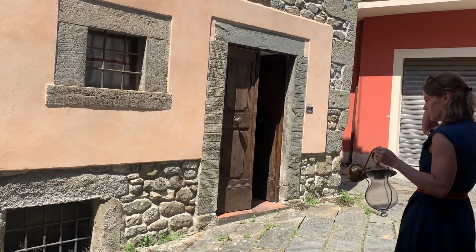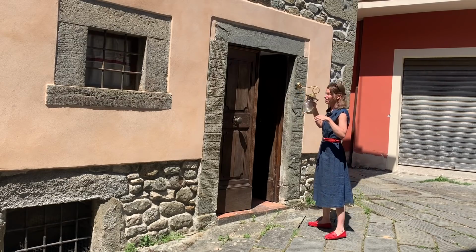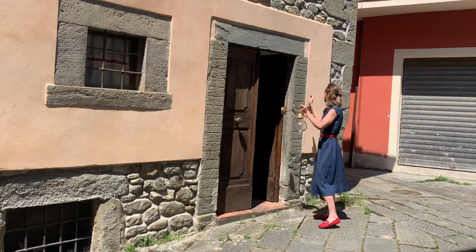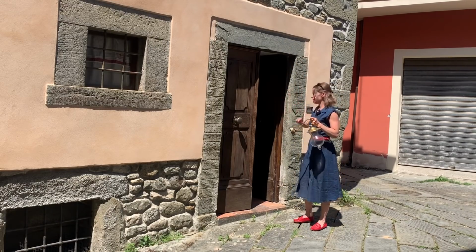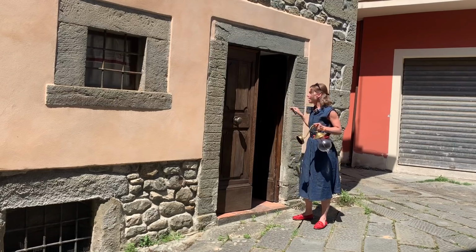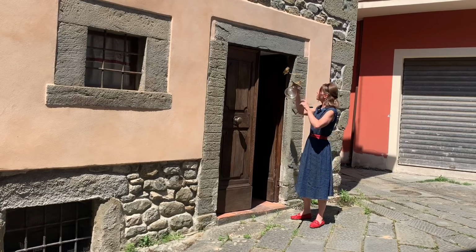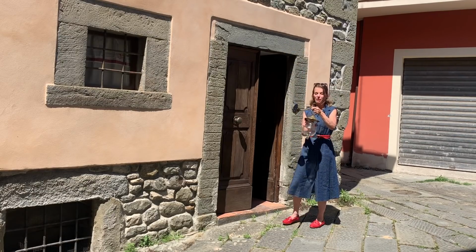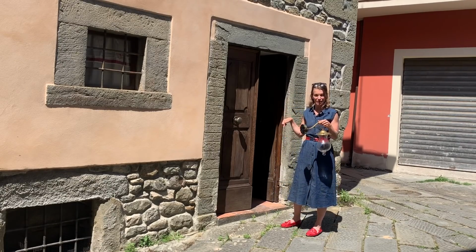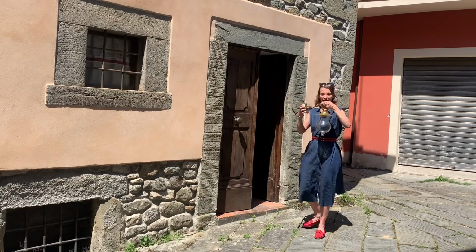As you saw, this is my new light, and I love it. The one thing that my house doesn't have is exterior lights. So I've just had Stefano here, and we're gonna hang this one in the center above, and he's gonna put the wire around secretly to the switch. There's a switch on the right-hand side when you go into the house, and that will turn it on and off. He's gotta get some bits, so I'm gonna have him come back when I'm back here in the next couple of weeks. I've got his number, I'm gonna text him, and he's gonna install this. But I do think it's very pretty. What do you think?